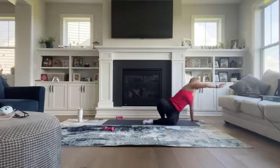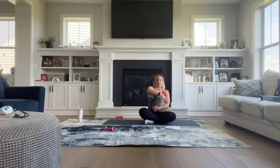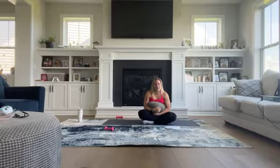And come back together. We're just going to do a couple deep breaths. If you have a pillow at home, I'm just going to show you with your pillow. Go ahead, kind of ball it up a little bit. Give yourself a little hug with it. And then as you inhale, feel how the air is like forced back into your back. And then exhale. One more time, big inhale. Big exhale.